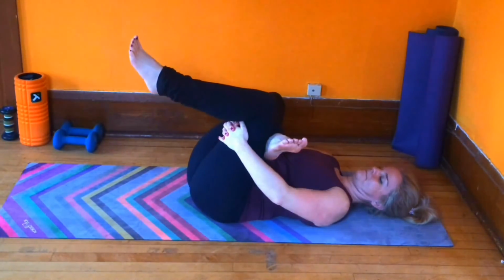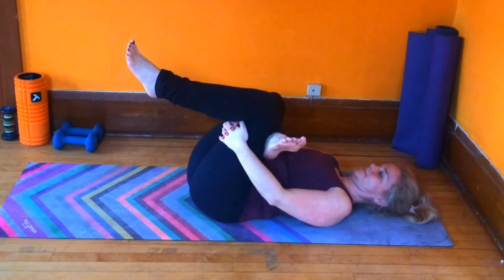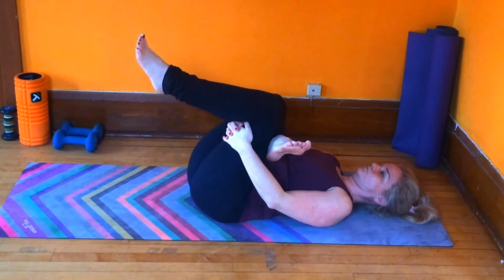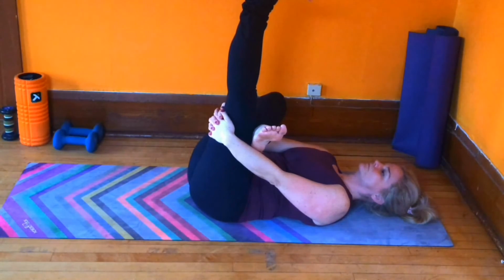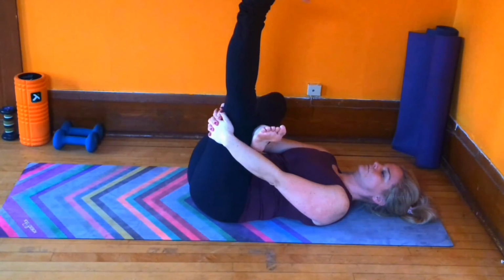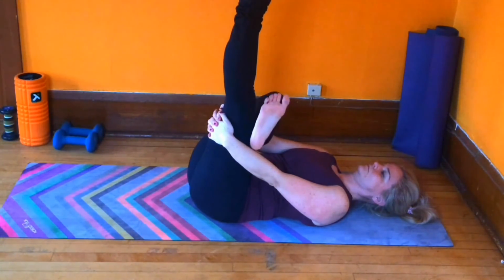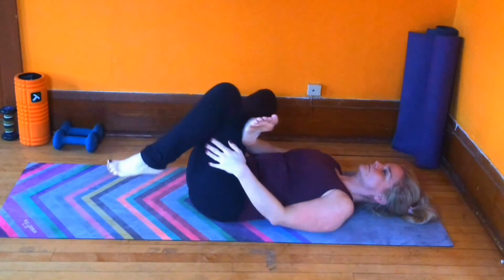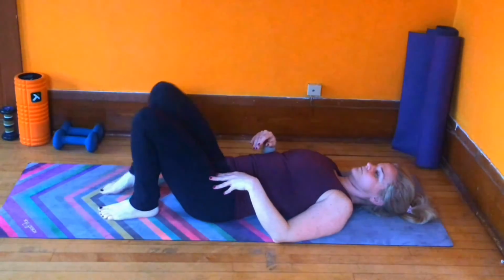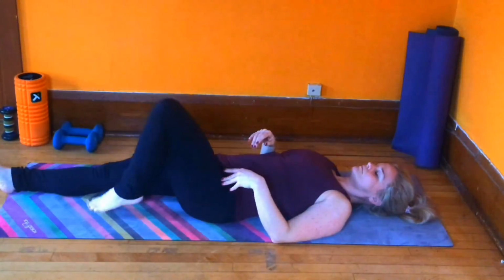When you're ready to roll back towards center, simply roll back to the middle and then draw your left knee in towards your chest. Reach through that little figure 4 shape and extend the left leg. Remember, we're not forcing anything here. Maybe you point and flex your foot a little bit. I love doing that when I'm in this stretch. It's great for your ankle mobility. And when you're ready, you can switch sides.